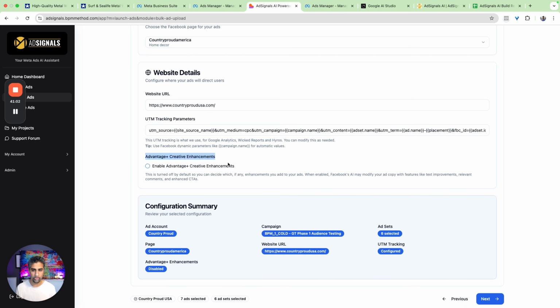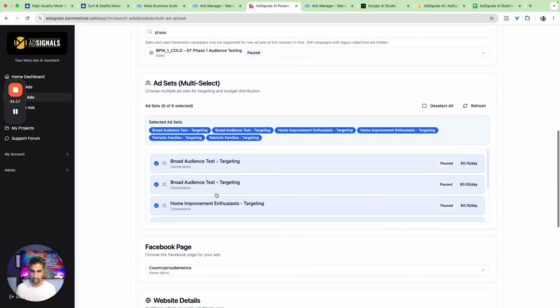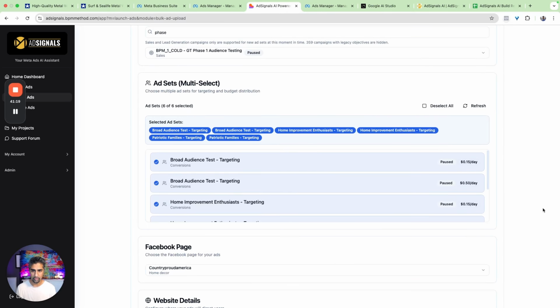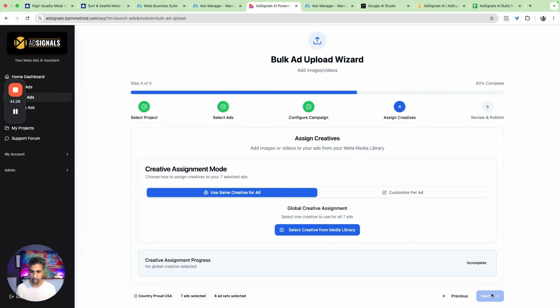There's a few that still creep in because Meta are doing their best to force people to use many of their AI tools and things like that. So you can check this if you want them all enabled. I disable them all. I'd recommend disabling them all and then going back and selecting anything that you want from there as well. But yeah, just be mindful of what's in there. So I've selected the basics there. I'm going to click next.